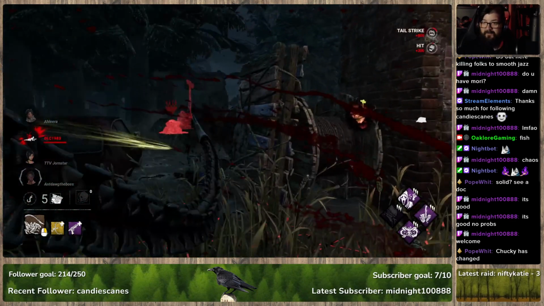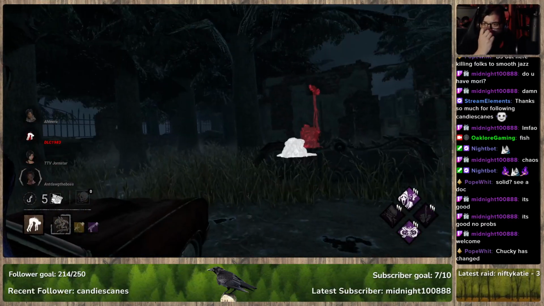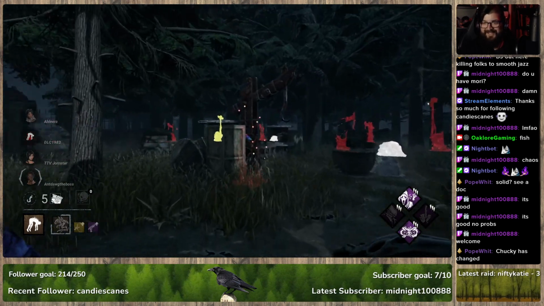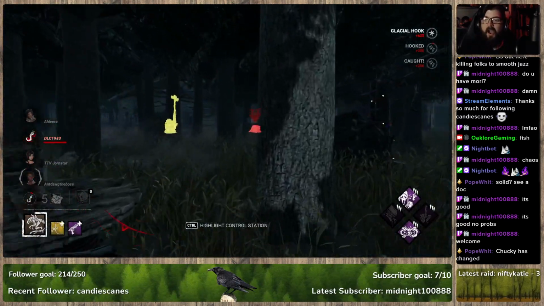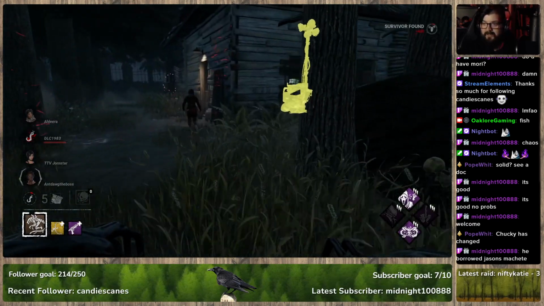It's not good. Ooh! Woo! Ooh! Funk drops a pallet on me. Ooh. Me too, Lori. Me too. Somebody's over there. I can smell you. He borrowed Jason's machete. Hi. How you doing?